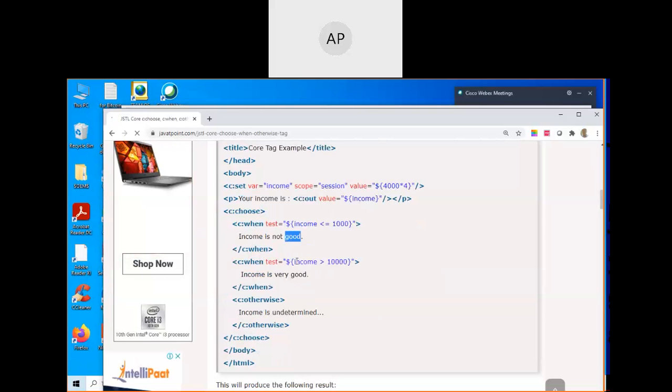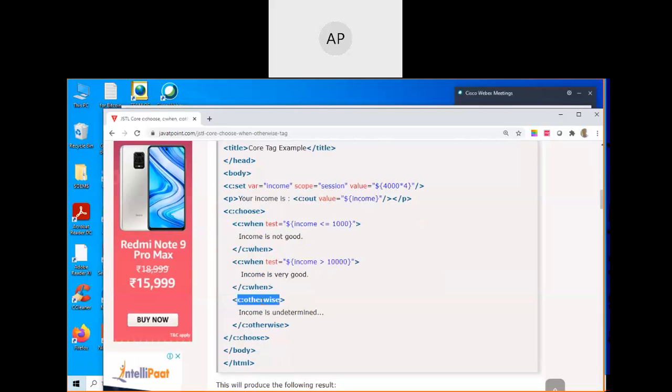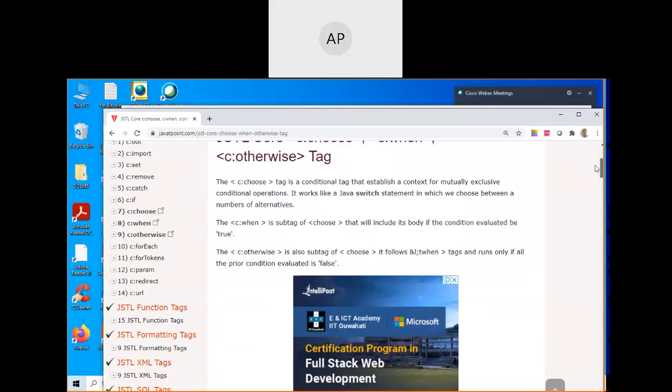No. What is my income? 20,000. So it will not come. When test is like an if condition in Java; if you know the tags, then you can write all the conditions accordingly. When test, otherwise, like if else, you know if else, right? You can understand this one. This is a core tag.